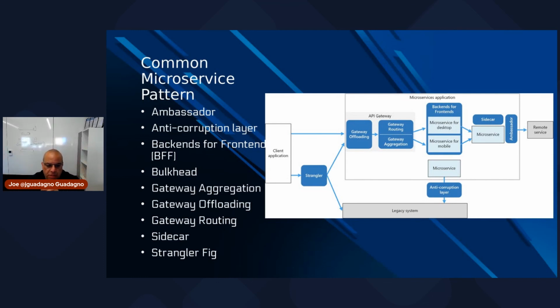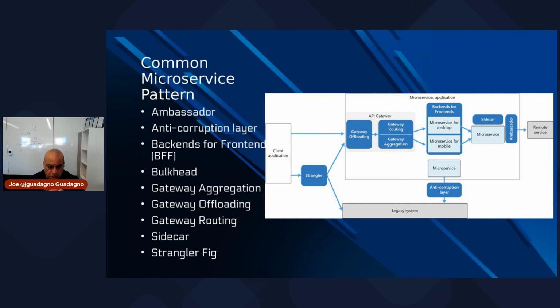3 different gateway pieces. Aggregation kind of takes all the requests and responses and eliminates the chattiness. So you get one request, you may have like 4 or 5 responses. It takes them all together and sends them back as one. The offloading kind of handles the load balancing between them. The routing handles the multiple requests. So if you say I want shipping, it knows to send it off to this one. If you want the order service, it knows to ship it off to that one.